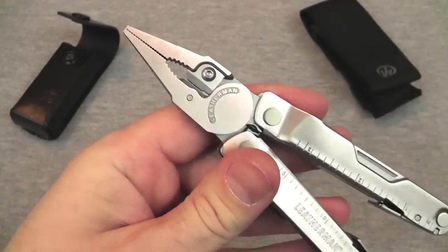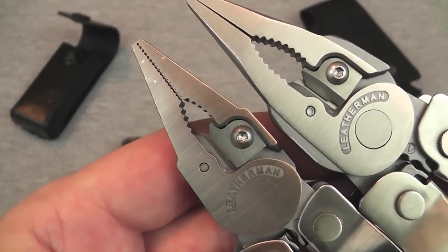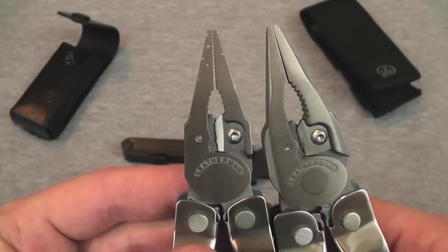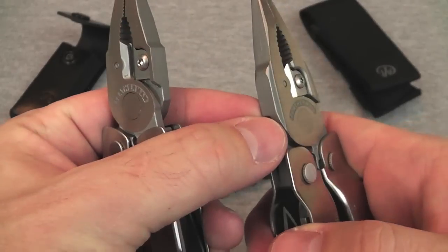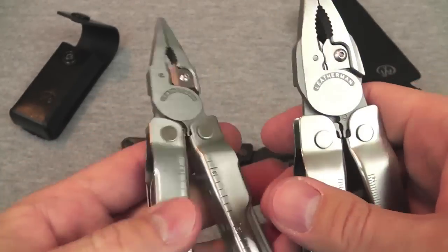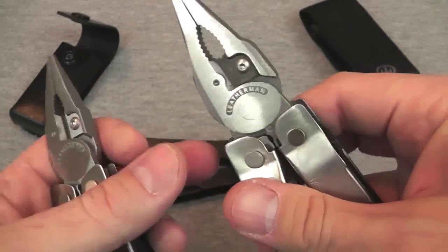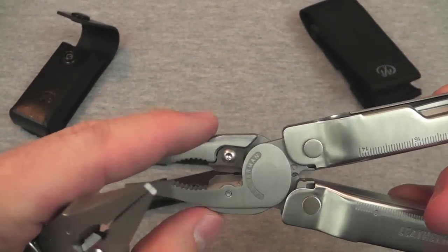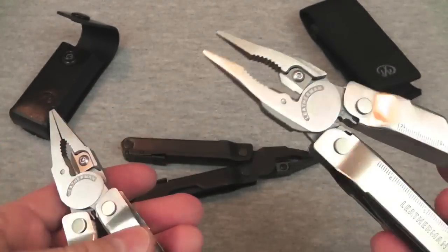Next, it does kind of follow that same look, as far as the plier heads are concerned. Not perfectly, not exactly. It is a somewhat scaled down version of the 300, but the vectors are not perfect and not exactly the same. You can probably tell that just by looking at it. However, they do have that sort of flare out there. It varies slightly on the rebar, but it is present. I think I said in my review of the Supertool 300 that the flare is a way to still have all the material you want while having a recess for that cutter. That's my understanding of why that's there.